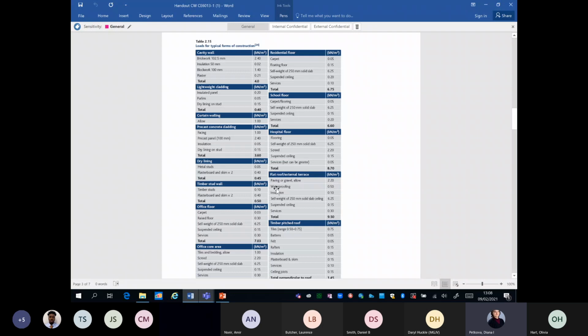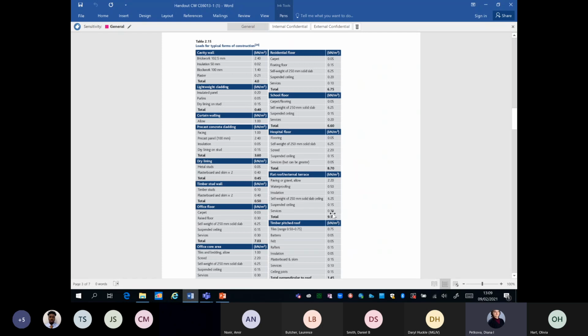Okay. We also have here flat roof and external terrace. So you can have paving, you should have waterproofing because this is the roof, thermal insulation so you don't get heat losses through the roof. Slab, suspended ceiling, services. So you see here that the services are 0.3 and on the top there is 0.05. Probably it's better to overestimate the services a little bit just to be on the safe side.